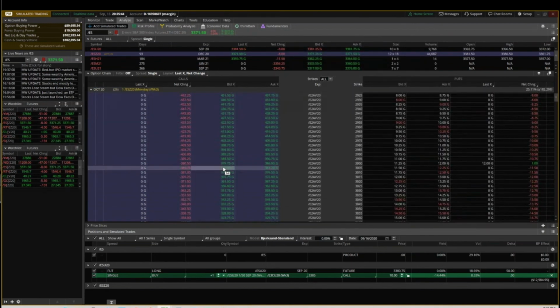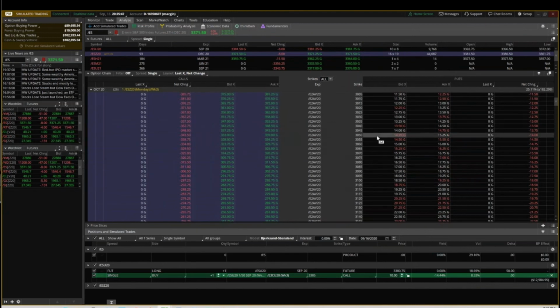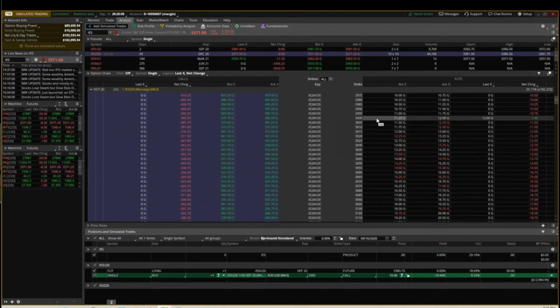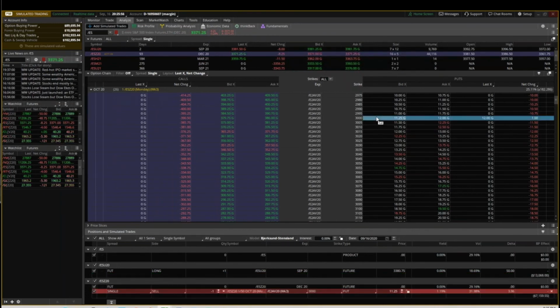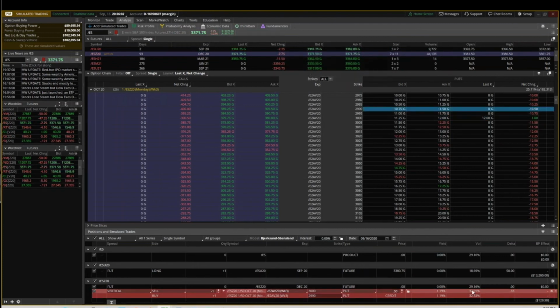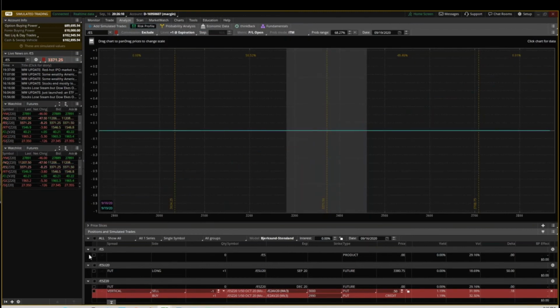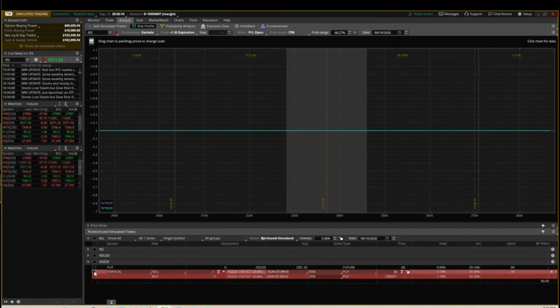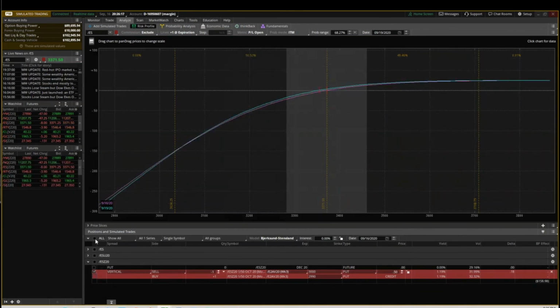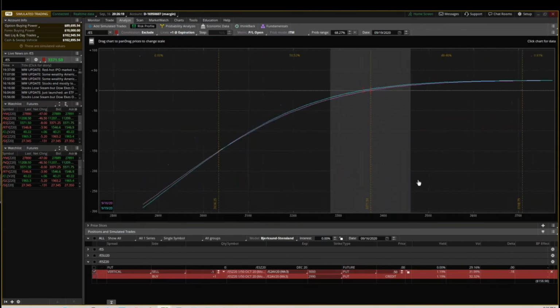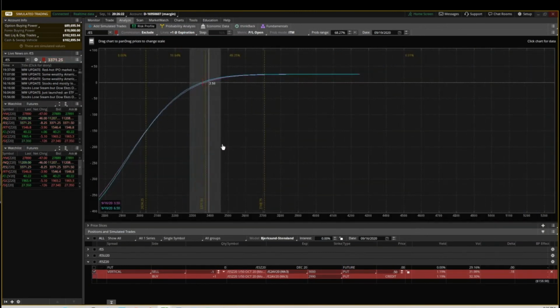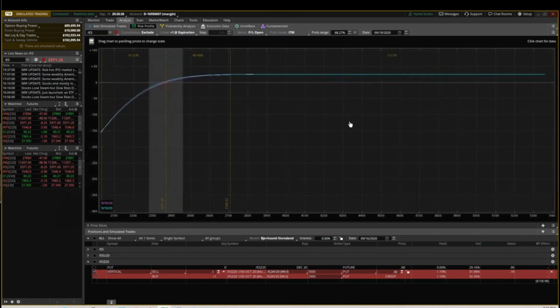So let's say that again, we wanted to do roughly the 10 deltas or whatever. We go down into, we have to get rid of this one down here first. We sell the 3,000s. We buy the 2990s, okay? And now we have our strategy built up here at the bottom. And when we switch to the risk profile, deselect all this, and we only select the vertical spread. Okay, it's going to show us the risk profile for this strategy.